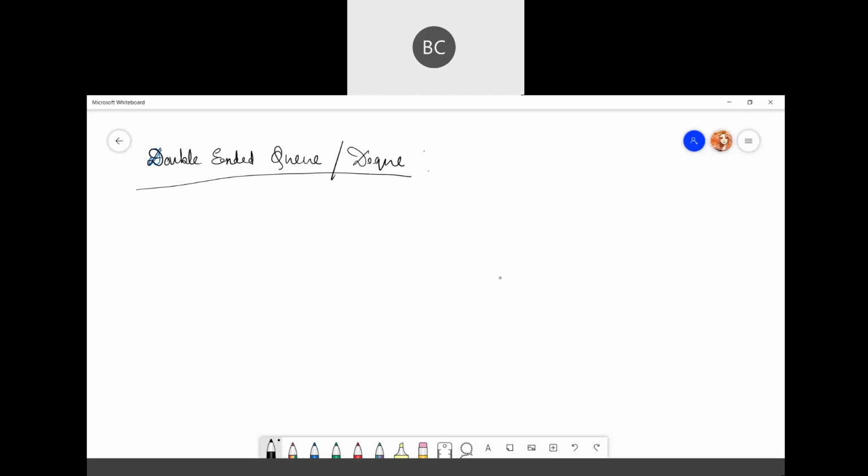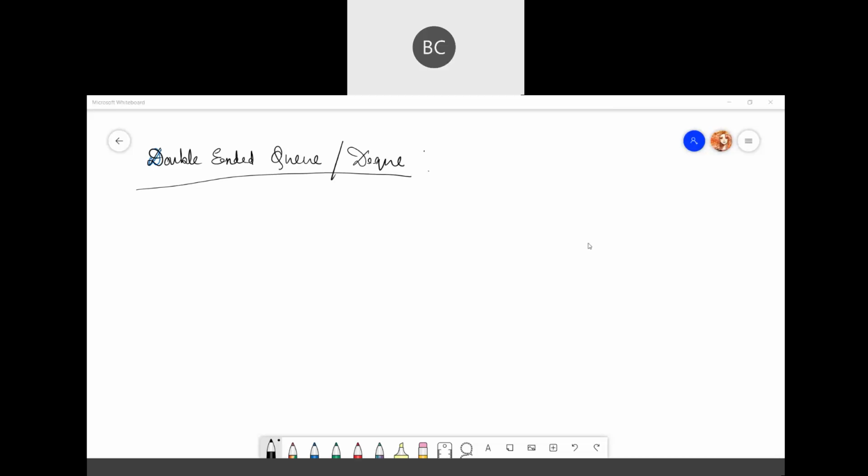Double-ended queue, or deque. As its name suggests, in this type of queue you can insert or delete items in both ways. There are mainly two operations: insertion can take place from both ends, and deletion can also take place from both ends.